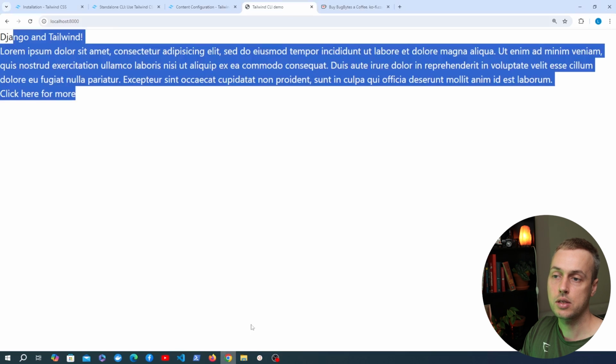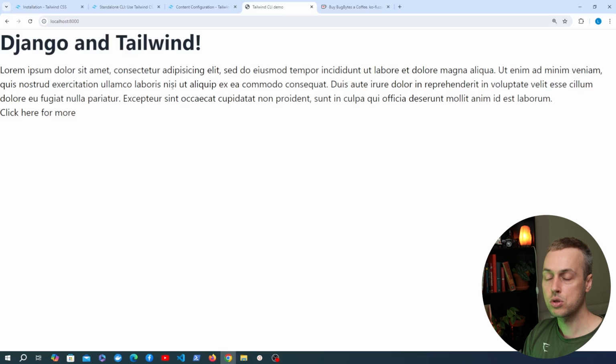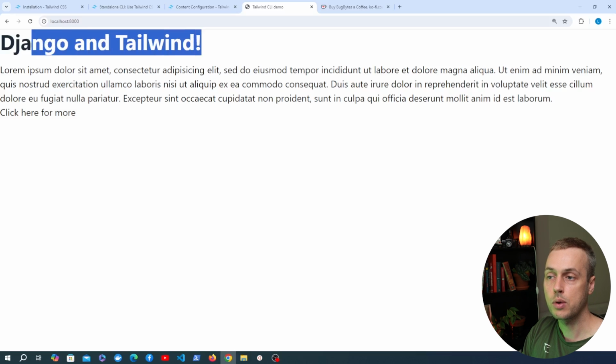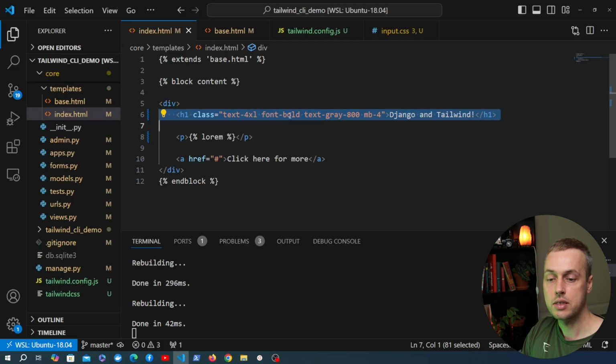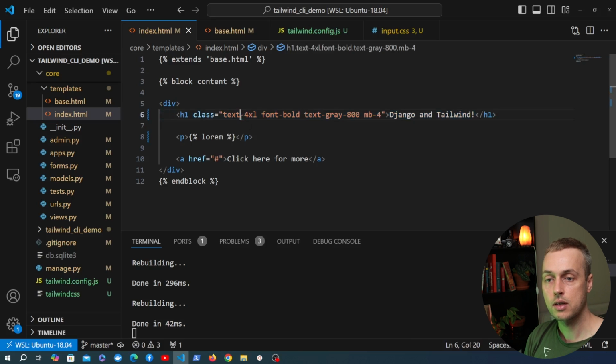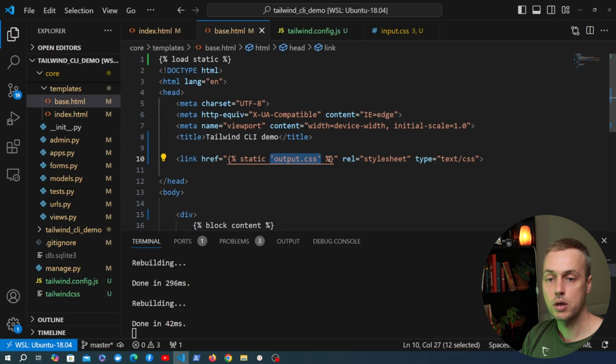Now, if we go back to the page here and refresh this page, you can see that those styles have already been applied. Now, we're going to style this up to make it look quite nice throughout the rest of the video. But that's showing that we now have a process that's working. When we add Tailwind classes here, and then we save the file, what's happening is that the Tailwind CLI, the standalone CLI that we have at the bottom, is picking up that we have changed this file, and it's going to rescan the directory, rescan the files, and it's going to pick up these that have been used because these are Tailwind classes, and it's going to add them to the output bundle that we have here. We're referencing that in the head tag.